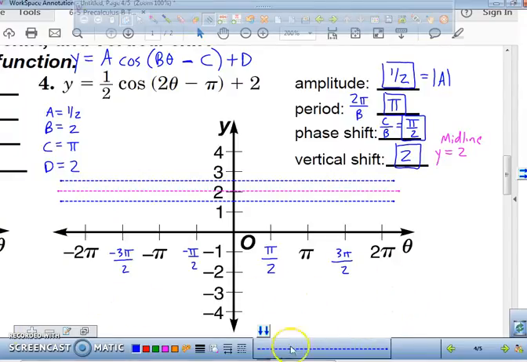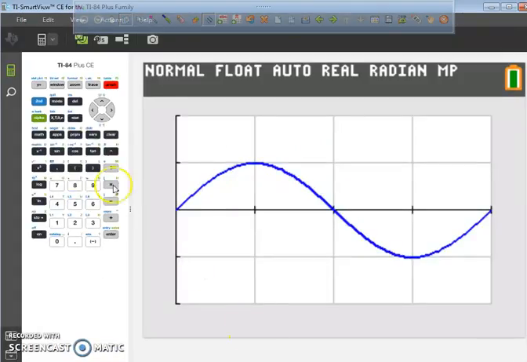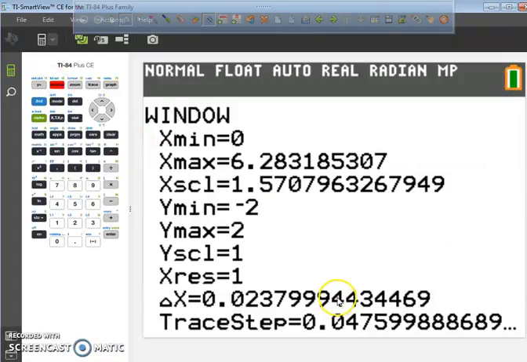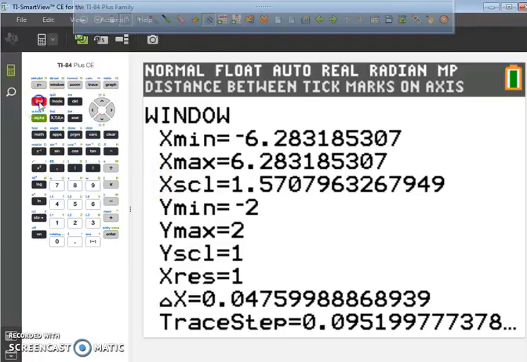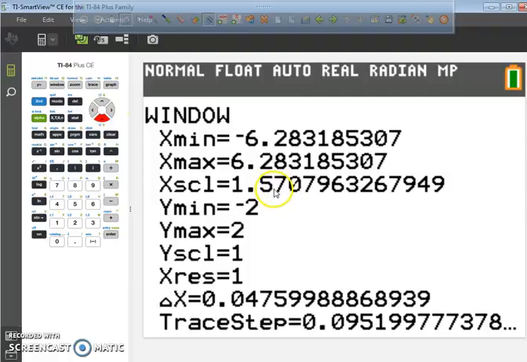All right, now what we're going to do is go to our graphing calculator, go to the window button. Now we're going to start at negative 2 pi. That's going to be our x minimum. Our x maximum is going to be positive 2 pi. Our x scale, I want you to write pi divided by 2. You can see the calculator spits out the approximate value of it. All right, the y minimum, I think it goes from negative 4 on your paper to positive 4. And then we're going to hit graph.